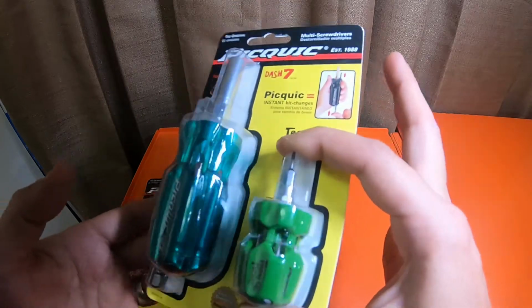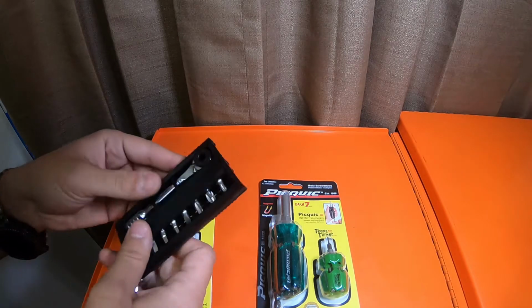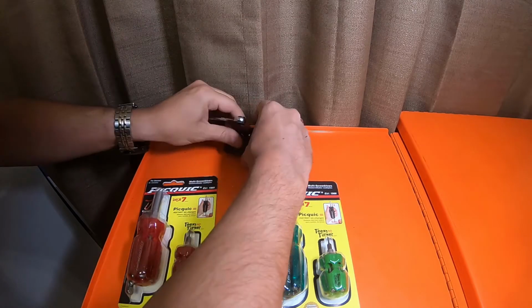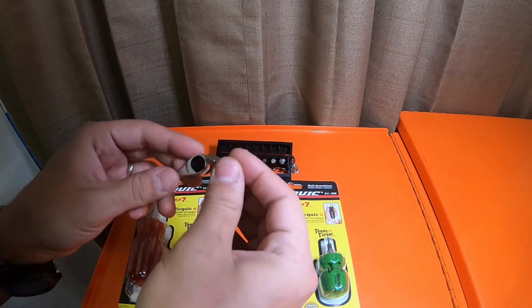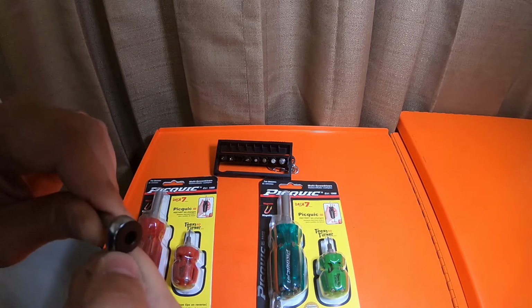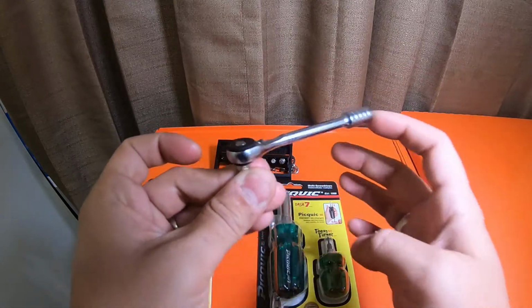But I picked these up to get into really tight spaces where you can't get small ratchets. Like this guy, for an example. So this guy takes 1/4-inch bits. These are just 1/4-inch shank bits, which are handy. They work well for lots of things. There's nothing wrong with these. It's just the downside is sometimes you don't have the swing arc for a ratchet like this.